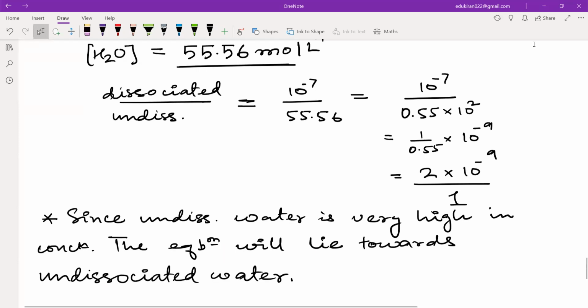Okay, so write this down. Let me know if you're done. Then we are going to look at what is going to happen if I add H plus and what is going to happen if I add OH negatives, if I add an acid or if I add a base.